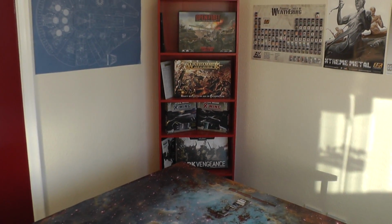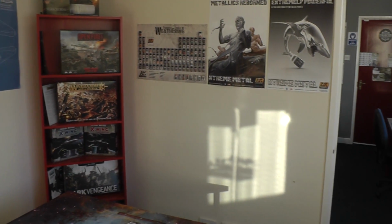There is a bit of a shop. You can buy kits here if you so wish, and we've only just opened up, so how the shop grows and progresses depends on you guys. It depends on who walks in the door. We're going to be seeing lots of scale modelers. Do we get rid of the wargaming room, or maybe you want to see more of a shop being built up? We can transform and grow how you guys want us to transform and grow.